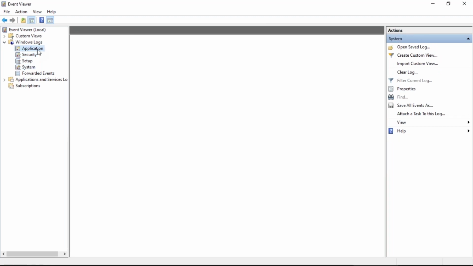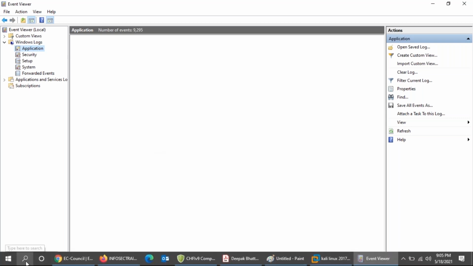Talking about the application log, I have 9,295 logs. These logs are divided into three categories: information, warning, and error message. Depending upon that, you can further investigate.